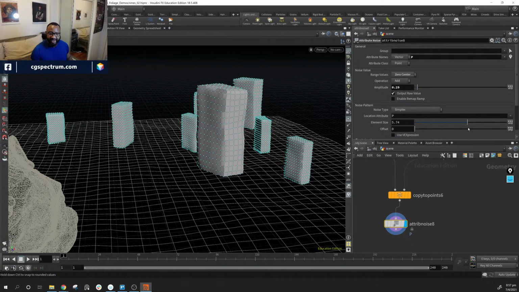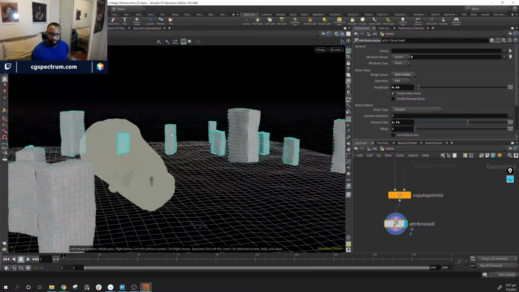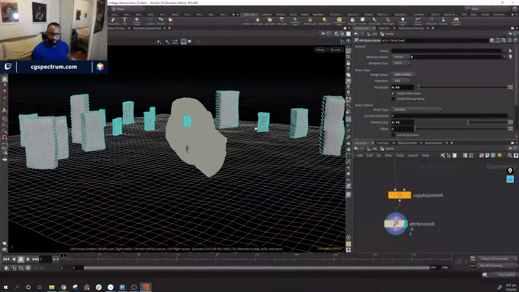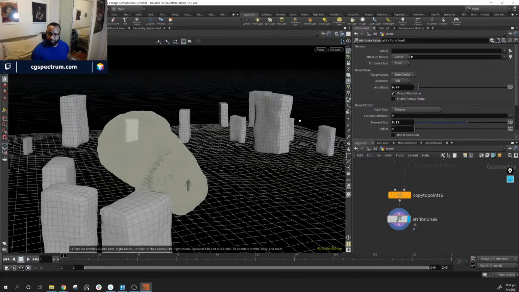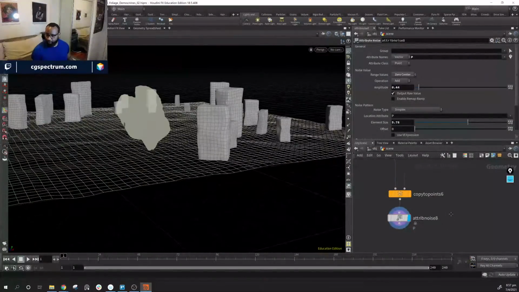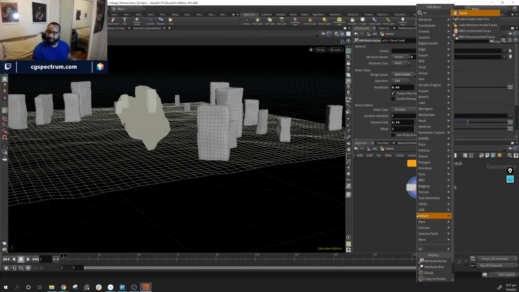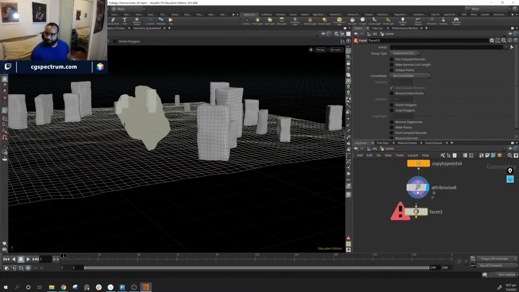So I don't have that much geometry to work with. I just want to make them not look so super uniform. Cool. And then I'll throw a facet to compute my normals.